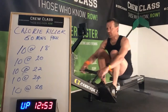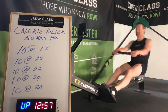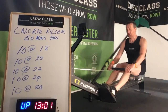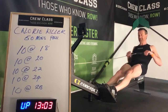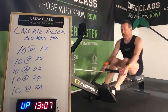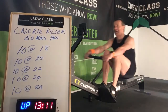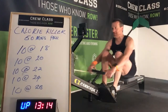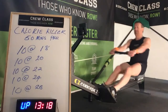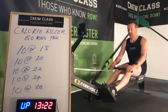Really important to be aware that every row is the same, all levels. You get into the second half of this and you do feel like stopping. I hate to say the word, but you have to master that by staying neutral. Now at this moment in time, just staying nice and neutral.